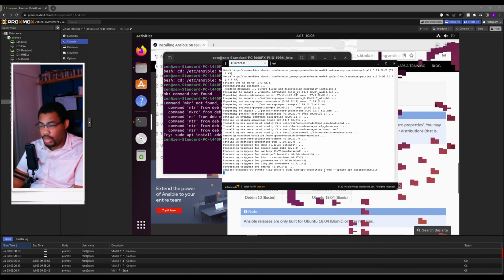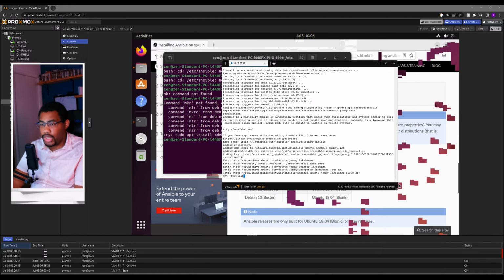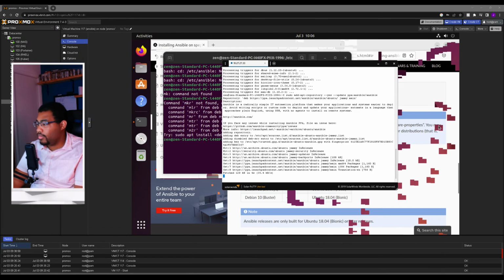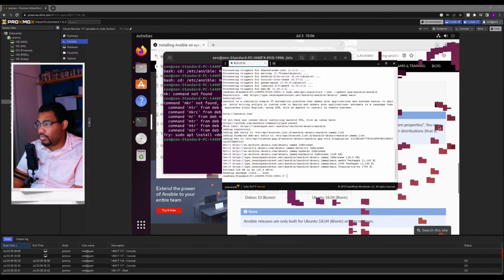All right, let's get this portion in. It might say it's already there, but it's going to add all the repositories to make sure it's up and running correctly. All right, so now we have that.